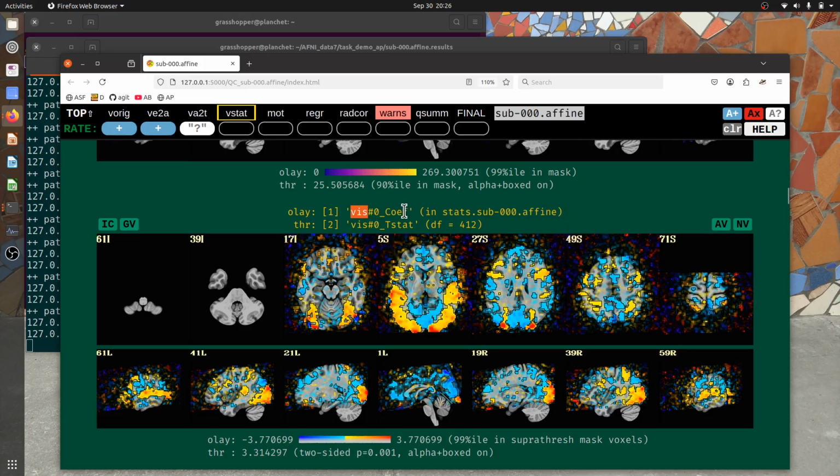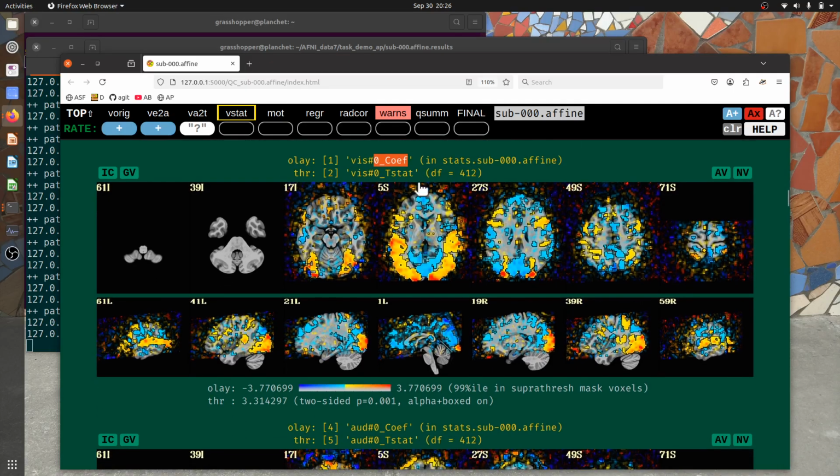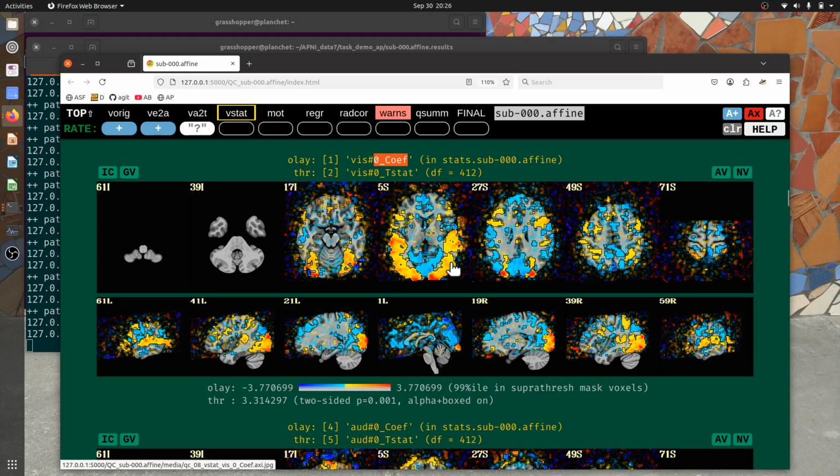And now we have our regression for the main effect of the visual stimulus, we have our coefficient, our effect estimate here. So what we're looking at as the overlay coloration is the fMRI response. And because we used the scale block during AFNI proc processing, this has meaningful units of BOLD percent signal change.